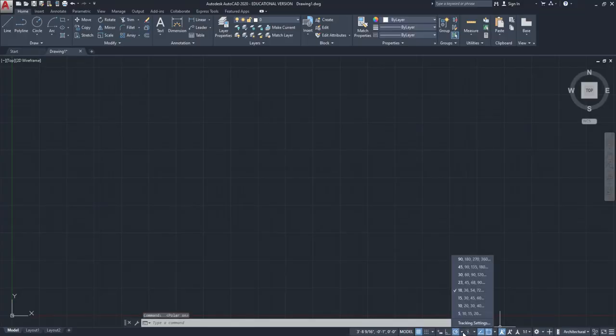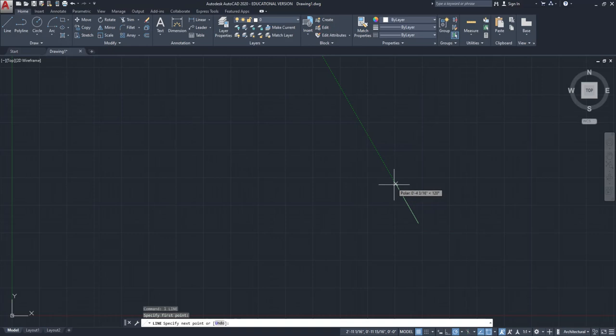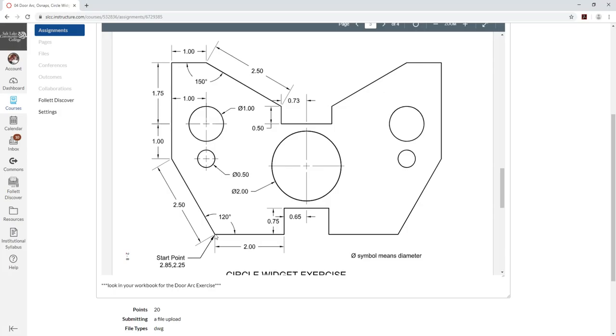Remember this little polar tracking guy? 120 degrees is right there. So when I draw my lines, 120 degrees, you see that? Look how easy it is to generate that 120-degree angle. So I start here, use my 120-degree angle snap, type in 2.50, go to there, right?